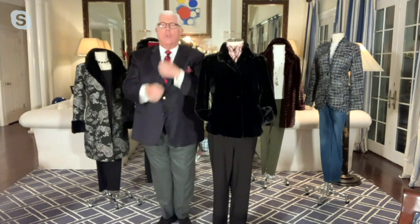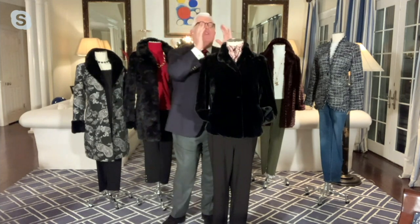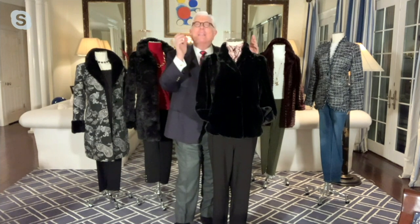Let me put the jacket on and run around. It could be for your daughter, your sister, yourself. We did all of those great colors. But what's so amazing is the quality of the faux fur — it is like a deep velvet pile. Wouldn't you say that? Yes, like butter.